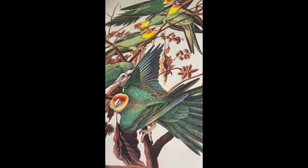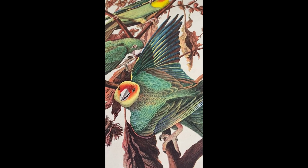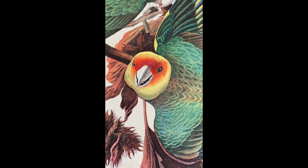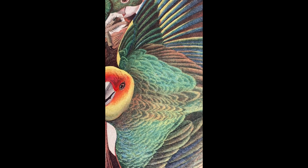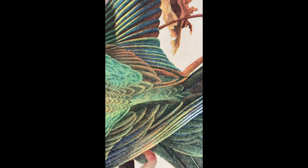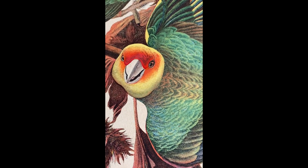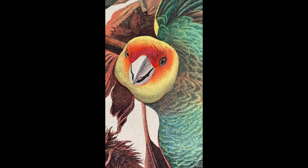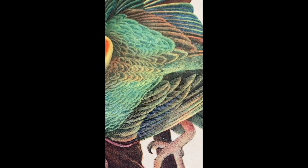Let's look also beyond the story of the parrot at the production of this lithograph. If you come in closely, you can see that there were, I would say, at least 4, if not 5 passes of color on the lithographic stone. The browns, of course, show the cocklebur, but then look at the detail in the face and in the wingspan of the bird. It's beautifully done, and I always like to emphasize the fact that this lithography was done manually. No computers, no computer-aided design software, just artistic experts at work with a beautiful painting.